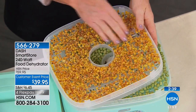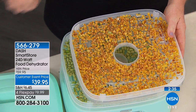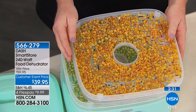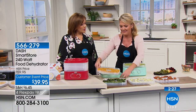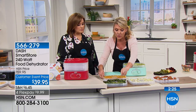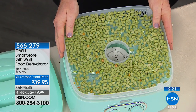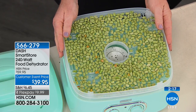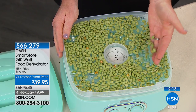What about crunchies for your salad? I try to lay off the things with a lot of calories and a lot of carbs, like croutons. Instead of croutons, put some corn on there. Dehydrate it and it's just that crunch we crave. Oh my gosh, you got me now, I think, on the corn. It's hard to stop a crunch craving, but you just have to have the right crunch, and you can use fruits and veggies as your crunch. Edamame is a wonderful healthy protein, so go ahead and dehydrate it. And again, easy to throw on your salad, fun, healthy crunch.